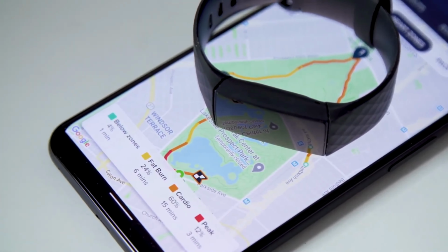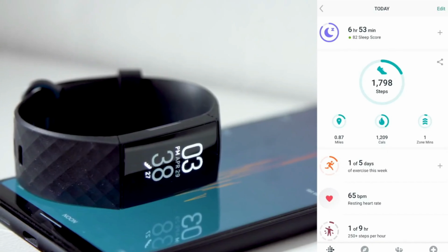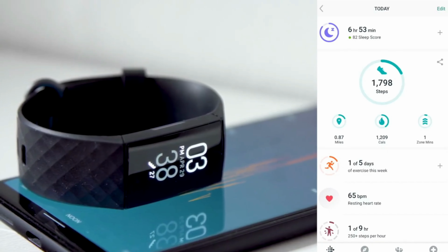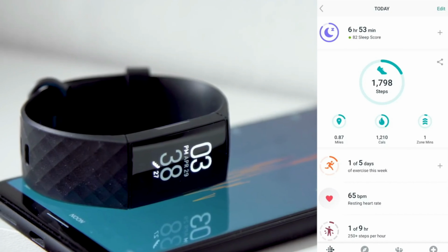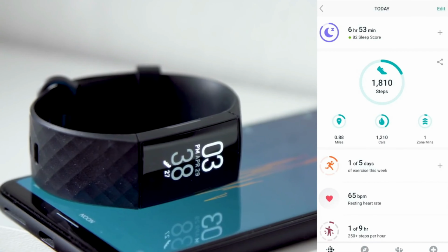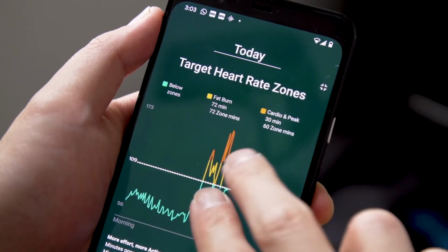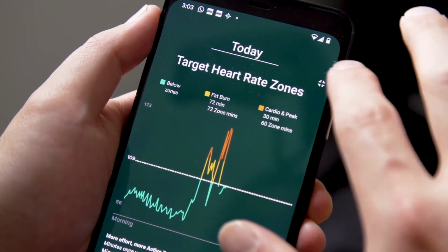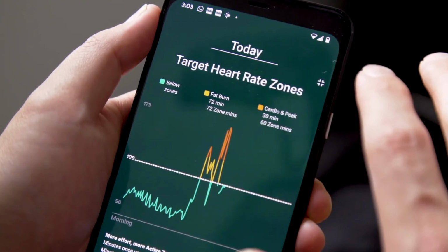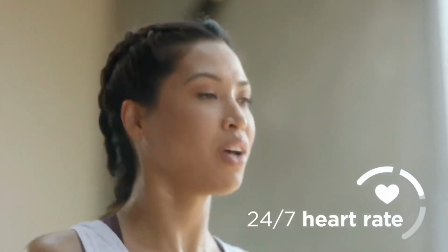Any fitness tracker is only as strong as its accompanying app. With that in mind, it's great to see that the Fitbit's mobile app has received a major update for the release of the Charge 4. Perhaps the biggest new addition inside of the app is Active Zone Minutes, a measurement that factors in your resting heart rate and age, and then monitors any kind of workout that raises your heart rate. Your goal is to spend 150 minutes in each heart rate zone during the course of a week, which this device encourages you to do.